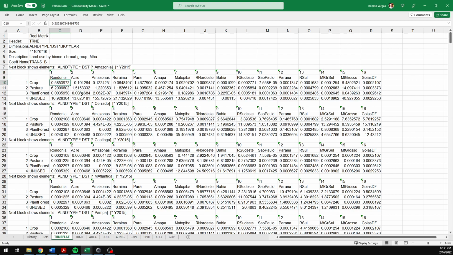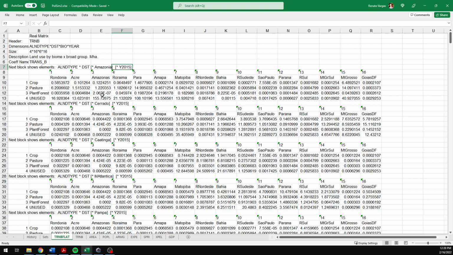In the case of this cell, it belongs to the land type crop and the region Rondonia, and then for the Amazonia biome, that would be another column, and then the year 2015, that would be yet another column.